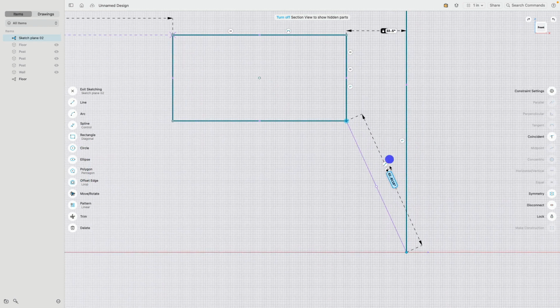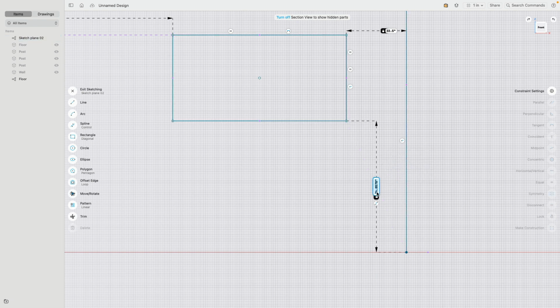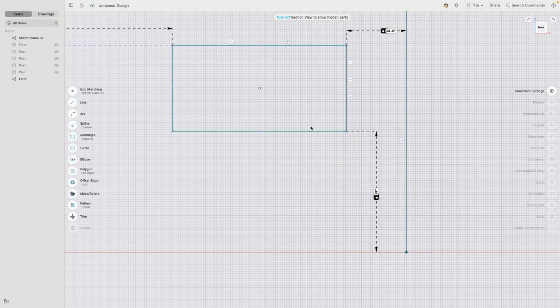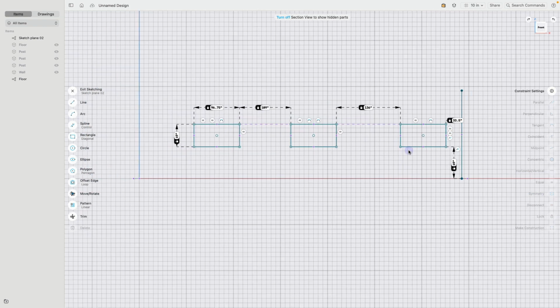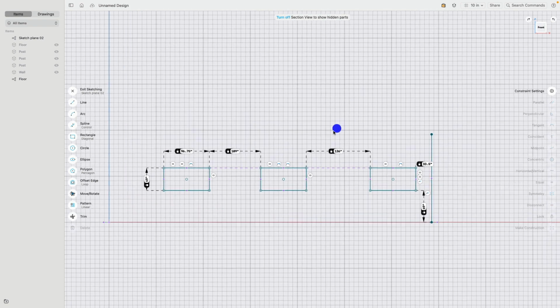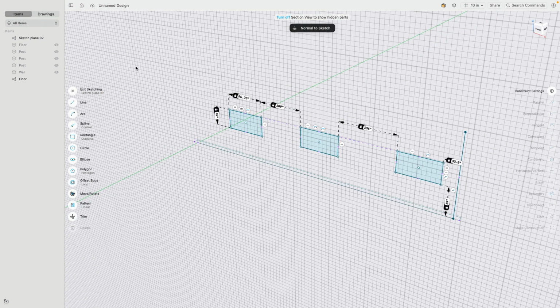I zoom in a little bit and then here's an icon. Click on it. That should be not diagonal, but the vertical. That's actually 69 inches. There. Very good. So with this, we have the sketch created. Everything is dimensioned. And you can see with the dimensions, we can always go back and adjust everything.